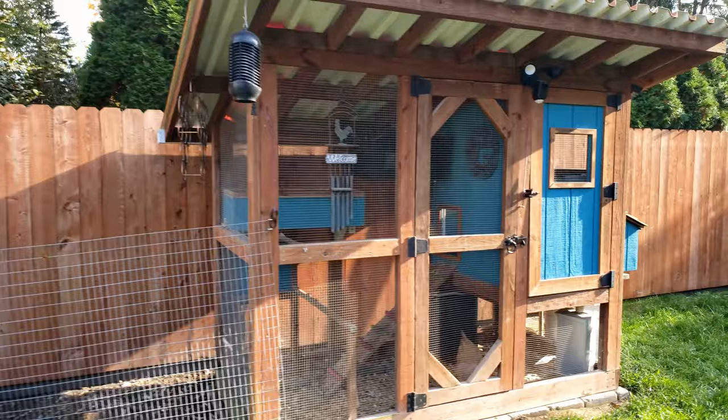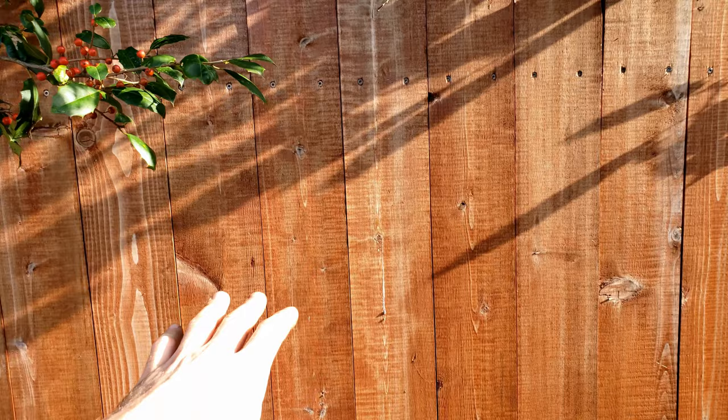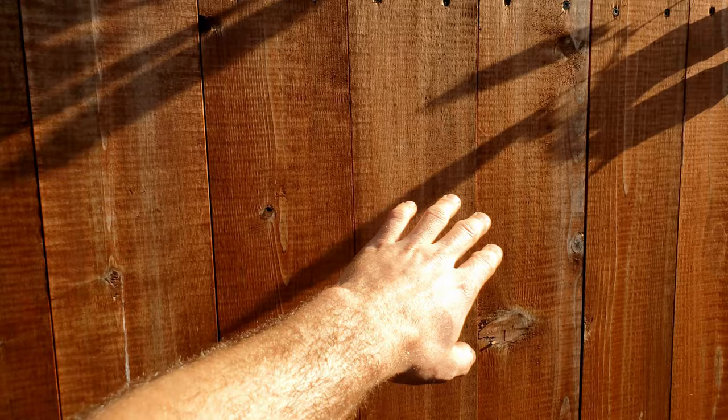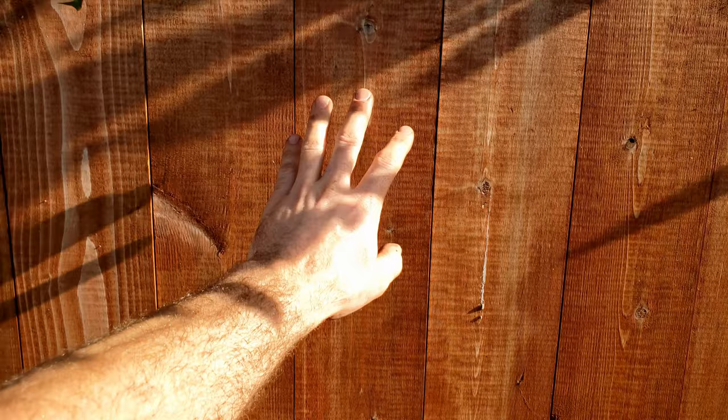Not sure if the sun's gonna stay out, but when the sun is out it looks much more vibrant — sometimes the camera doesn't really pick up the reds. Two years later I would say the TWP 1500 stain is holding up pretty good. It does have slight graying in a few areas but for two years that's not bad. This is vertical surfaces; on horizontal surfaces it's not always gonna hold up that great. Check out these gaps — you can't see through them at all, they've stayed nice and butted tight.